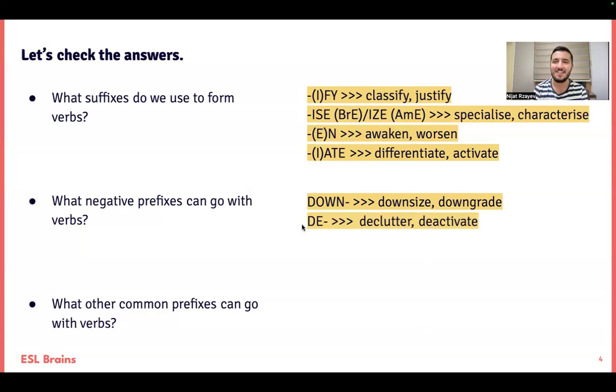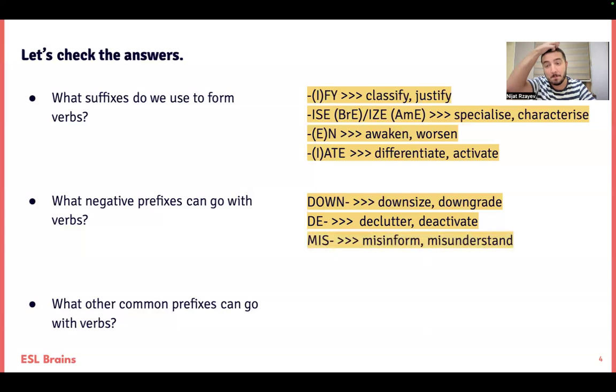The next one is D. I think this is really popular for you guys, like declutter, deactivate, right? So for example, clutter, let's start with that. Jordan, what does that mean? How do you understand clutter? So for example, when you look at my counter here, is it cluttered or decluttered? Right, it's decluttered because it's clean. Yeah, it's not messy. It's not disorganized, right? It's clean, it's organized. So it's decluttered, right?